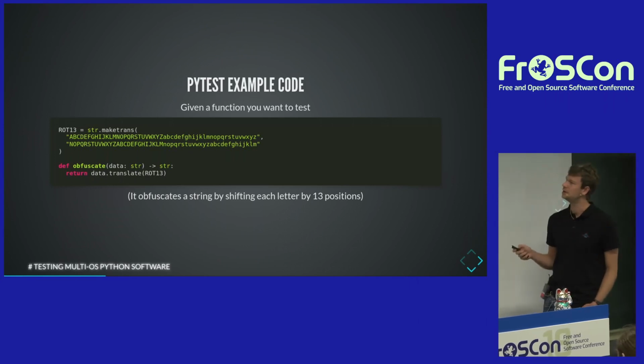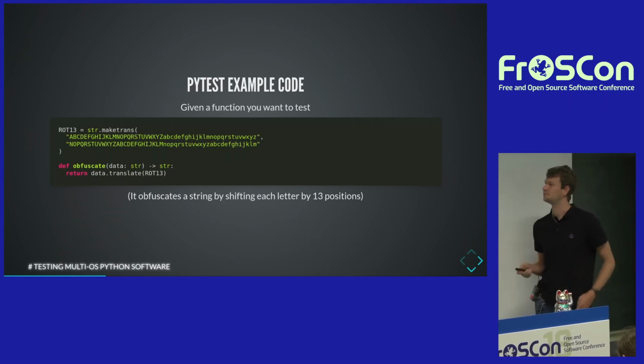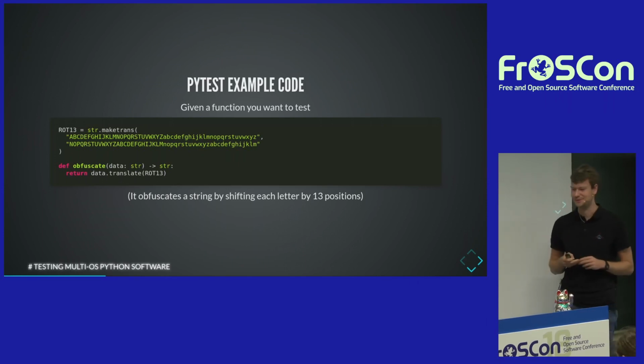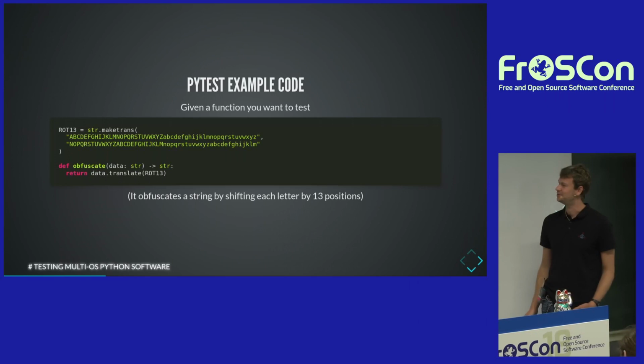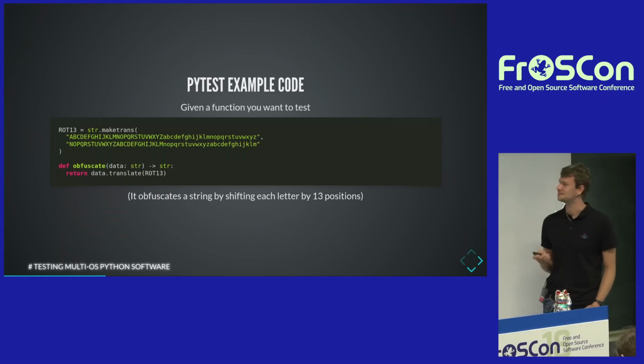And this function here is just a function that shifts any letter in the alphabet by 13 positions. So ROT13 or Caesar encryption of level 13, this is how it's called. And it's basically some kind of low-level encryption. I don't want to use the term encryption here, so let's say obfuscation. And this is a way to produce text that is not really readable as long as you don't know which method created that text.